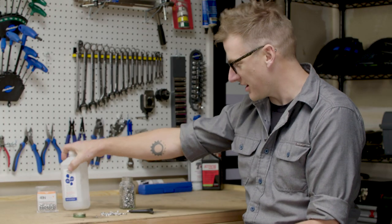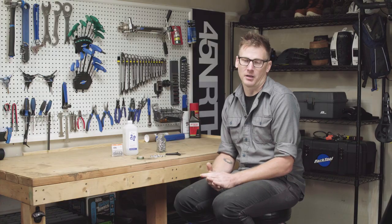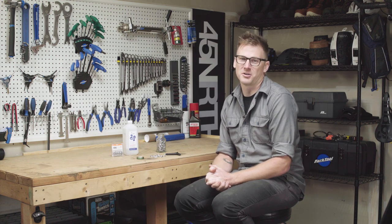You might have noticed I use isopropyl alcohol. The reason is it's a really good lubricant which dries very fast and leaves no residue. In a pinch you could use plain water. A lot of people also suggest soapy water, but I don't condone that — once soapy water dries it leaves a film, and when that film gets wet again it becomes soapy water, which means it's slippery and your stud can pop back out. So remember: use isopropyl alcohol; in a pinch, plain water.